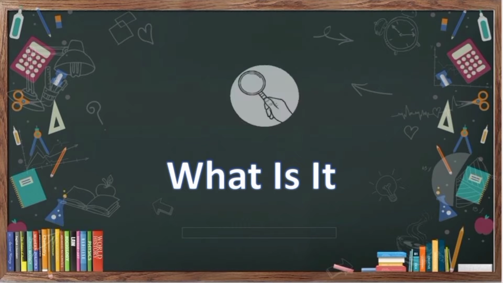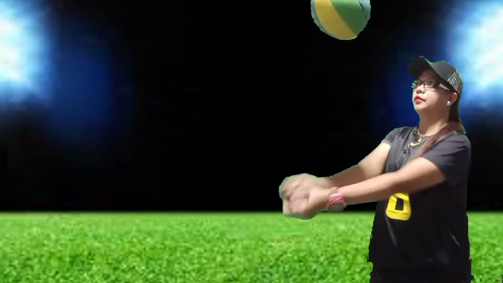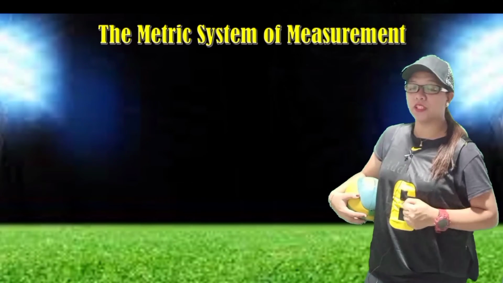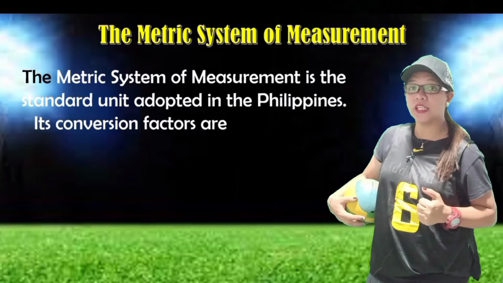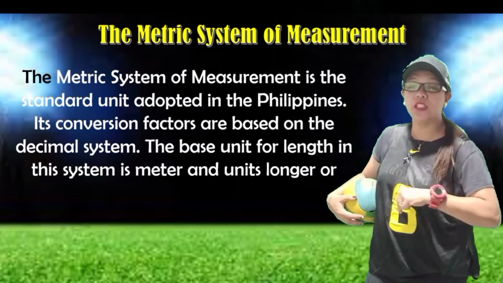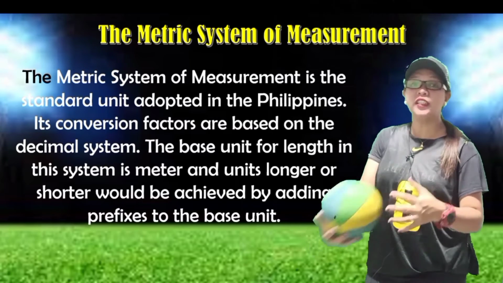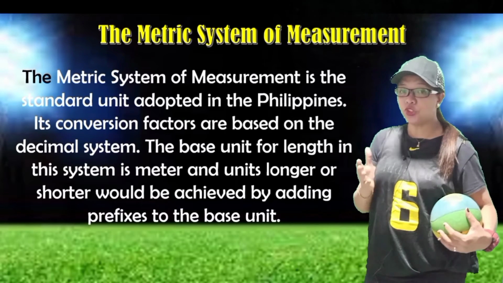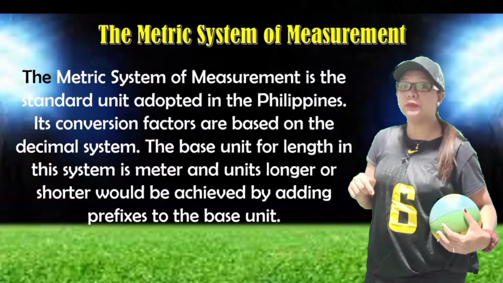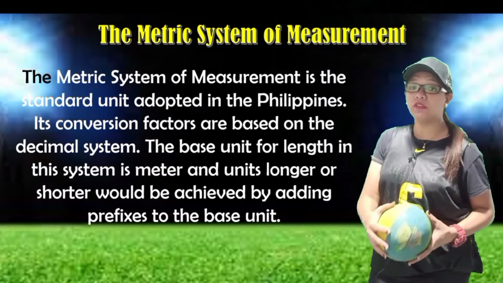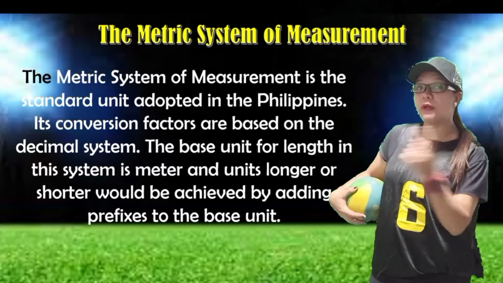What is it? The metric system of measurement. The metric system of measurement is a standard unit adopted in the Philippines. Its conversion factors are based on the decimal system. The base unit for length in this system is the meter, and units longer or shorter would be achieved by adding prefixes to the base unit.